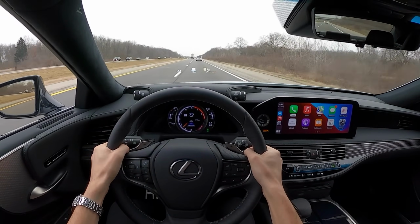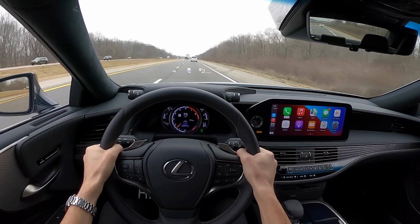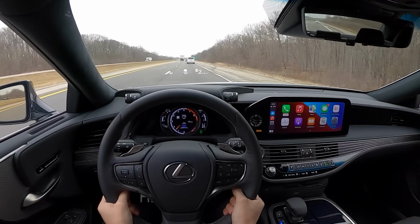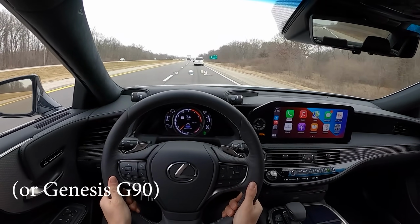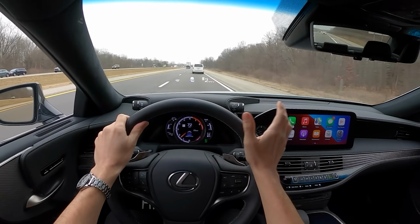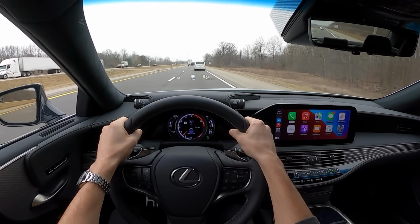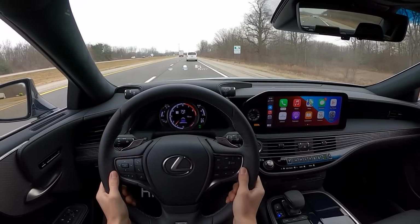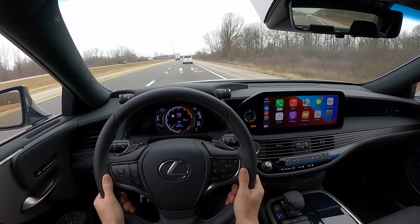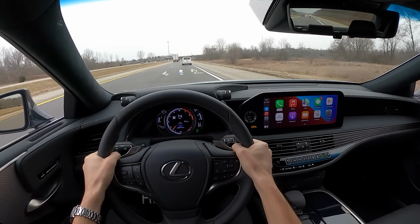I think, is a car like this worth it? If you're going to be holding on to something for just a few years, I don't think the LS500 is worth it. I would rather pay a little bit extra, get an S-Class, and just have a car that works as a more cohesive luxury experience. If you're going to buy this and hold on to it for 10 years, then yes, get the LS500, because while the BMWs and Mercedes will be mechanically totaled from maintenance and complications, this will still be running strong, chances are.